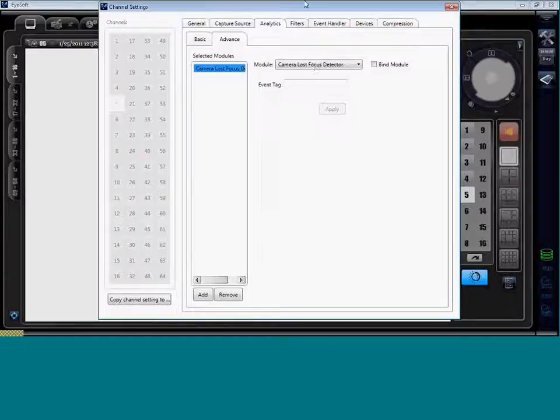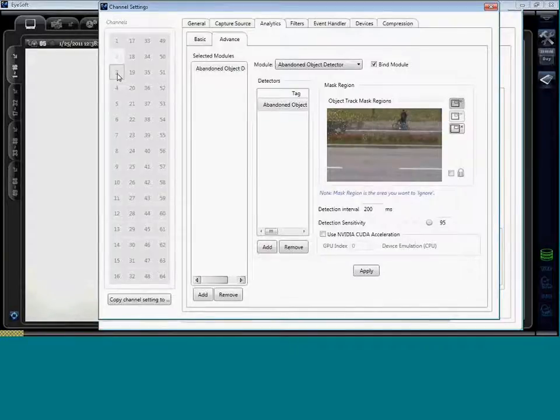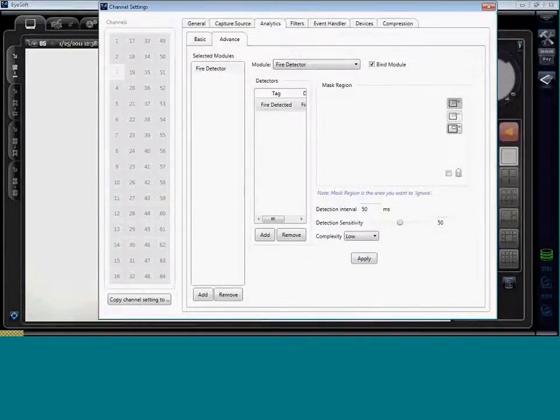Okay, so let me show you the email triggering. You were saying the email was not getting triggered on your account. Yes, that's right, Dennis? Yes. So once you define the module, let's say the fire detector and all the settings, click on event handler, and make sure you have the event handler of the fire detection activated.